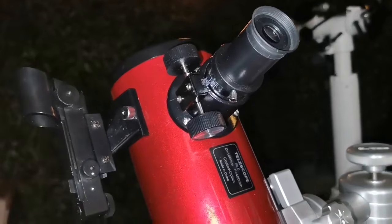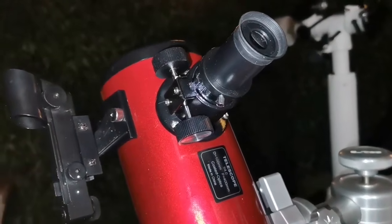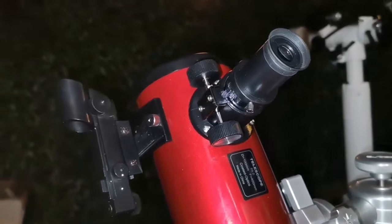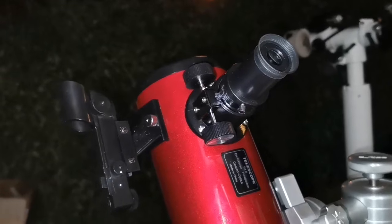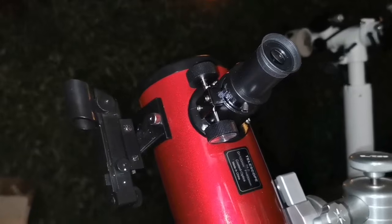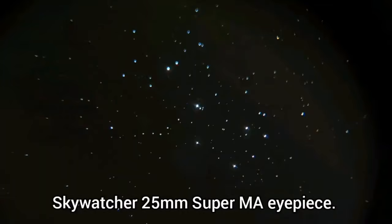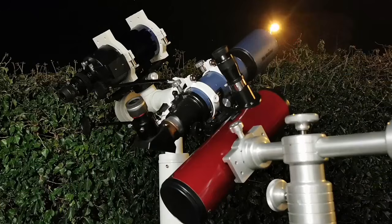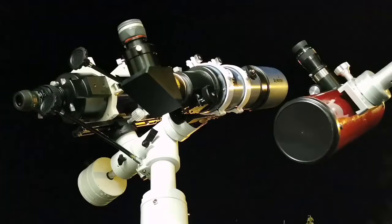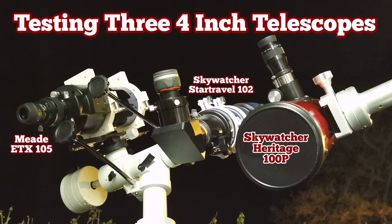I also tried to take an astrophoto of M45, the Pleiades - the famous star cluster. It was really nice and I was able to capture the whole cluster - really wide angle, really excellent. This wide-angle view reminds me of the Astroscan 2000, which is also four to four-and-a-half inch. This telescope is cheaper and more available - the Astroscan is no longer available and hard to find secondhand. I recommend this Skywatcher Heritage for deep sky. For planetary, you should get a small refractor, 80 or 100 millimeter, or something like the Skywatcher Evostar 90 millimeter - that's excellent.